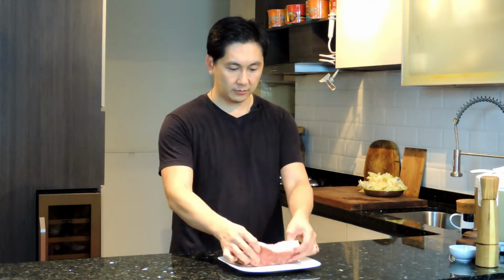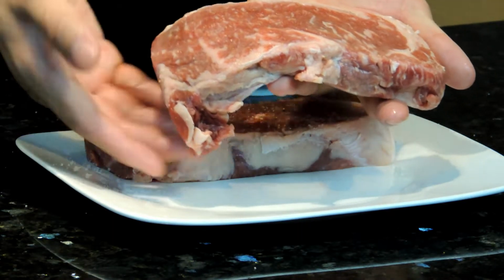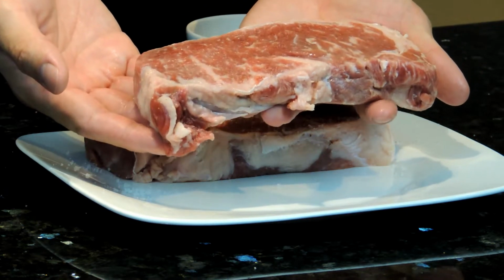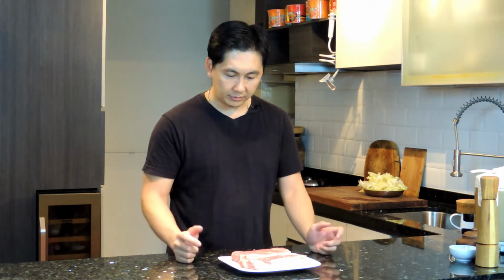Look at the thick cut of this steak. It's beautiful. Let's take a look at this steak. The fat distribution on the meat is just absolutely perfect. I mean, it's just fine and nice, similar to Wagyu. This is why American steak is really good. I mean, the thick cut, the great marbling, and the flavor. I was told that the flavor in this is exceptional. So that got me curious, and here I am.